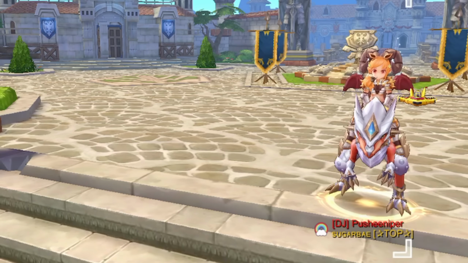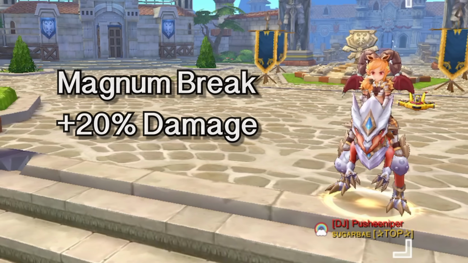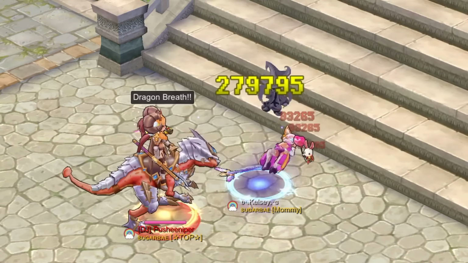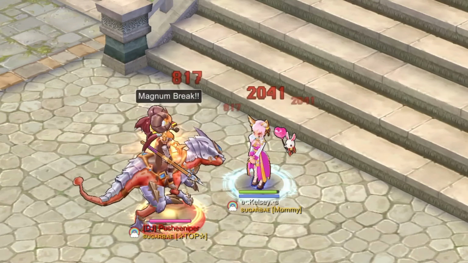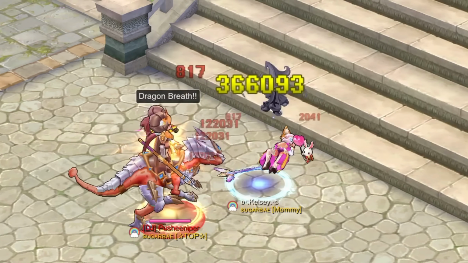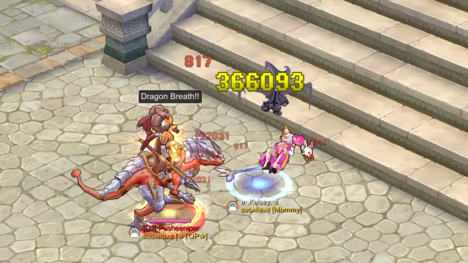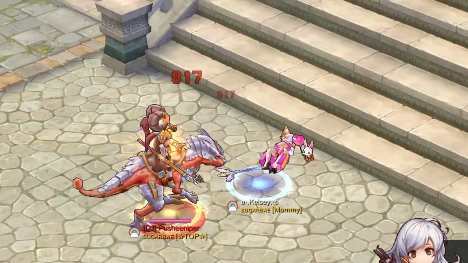Furthermore, another possible skill combo would be the addition of Magnum Break, which would give additional 20% damage. Upon trying it out, here is the damage of Dragon Breath alone, and here is the damage with HP Alight and Magnum Break. We can see that these active buffs further increase the Dragon Breath damage. This is a suitable combo if you'd want a big burst damage for PvP.